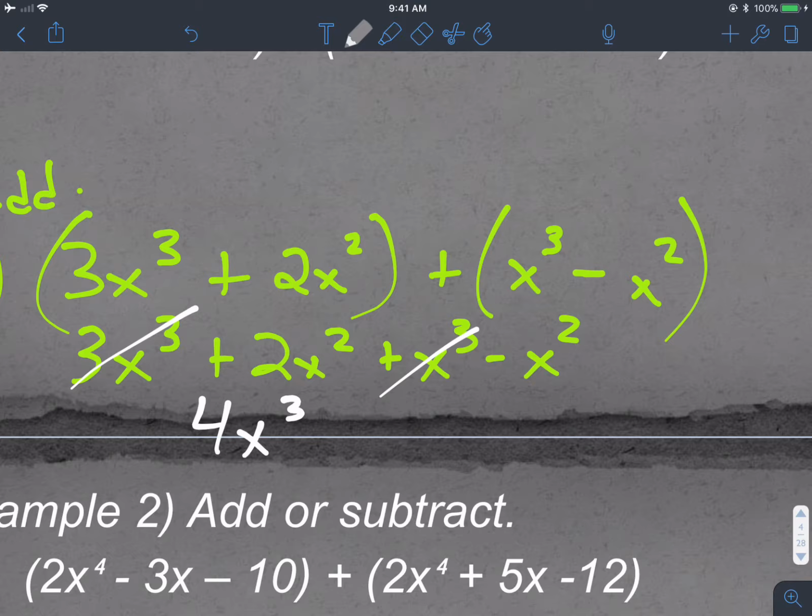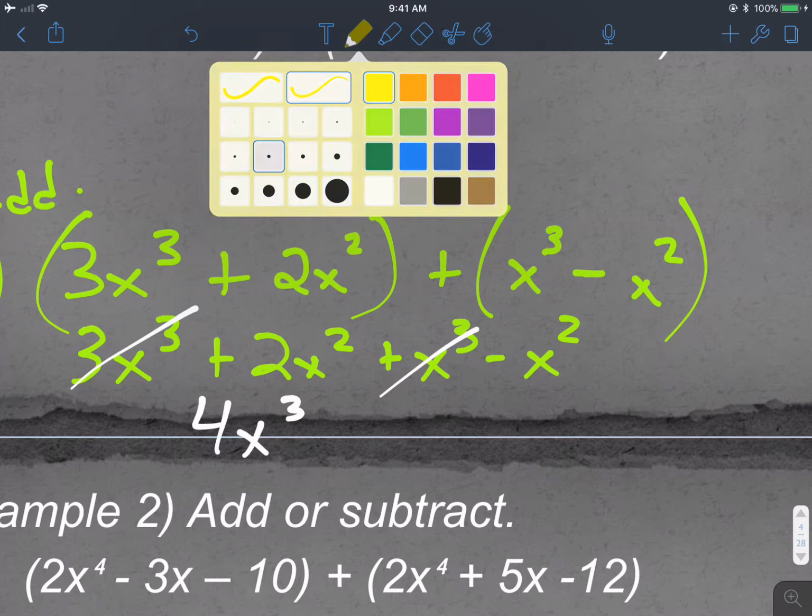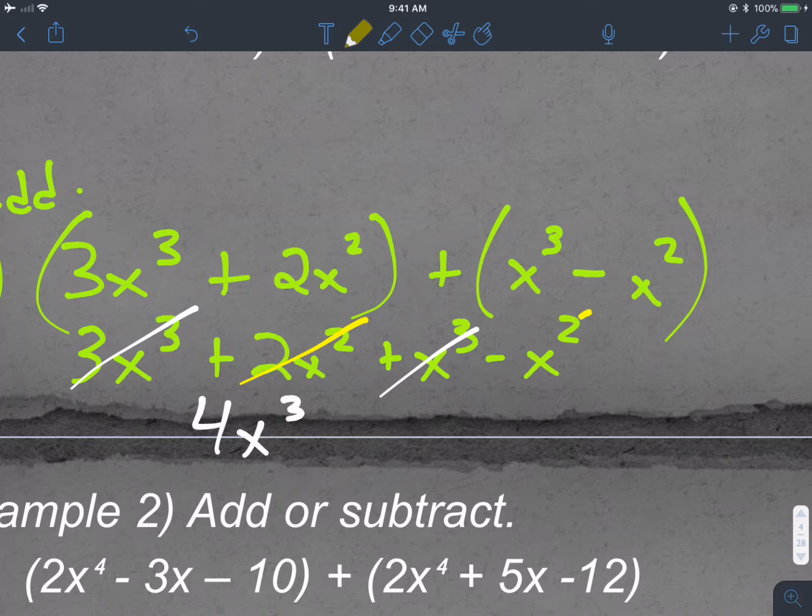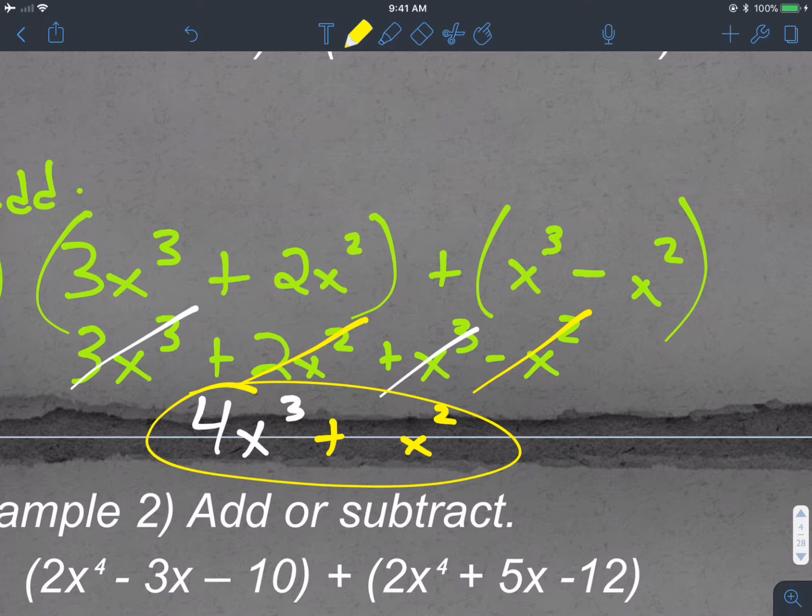So I'll go a little faster now, and you'll see me just cross things out. And then 2x squared minus x squared would be a plus 1x squared. But remember that we don't have to write the 1. I don't think they will mark you wrong if you put the 1 in front, but I would try it in the homework problems before you try it on the test. Because they're trying to give you problems where they say add the two binomials. But with the plus, it doesn't matter.